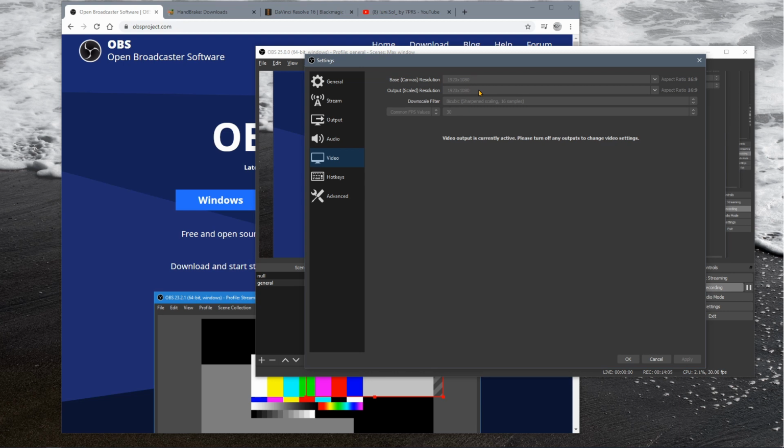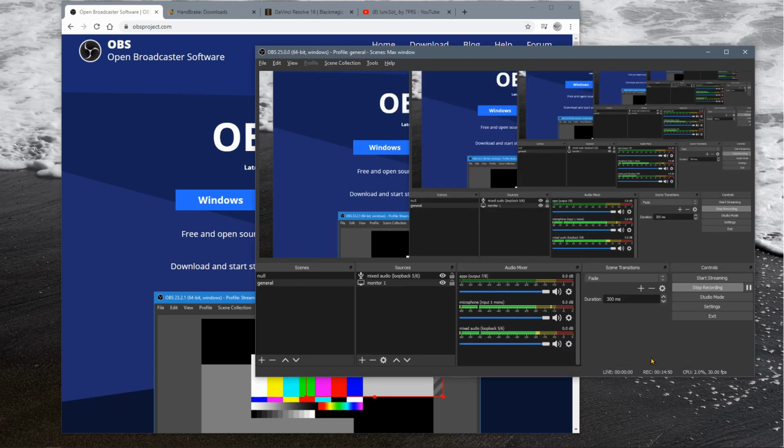This is quite important when you're doing screencasts because the ability to read small text on the screen, as you're trying to do now watching this demo, is quite critical. And if you provide the full quality, the text will be as crisp as possible on the viewer's computer. Okay, when all that's done, you can hit start recording when you're ready to go. And then this ticks away in the background.